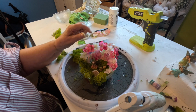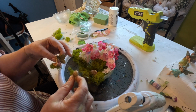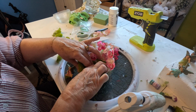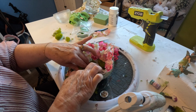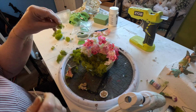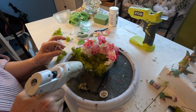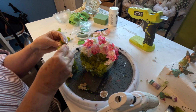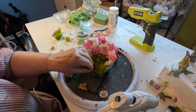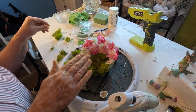Maybe I need to set them up a little bit higher. I think that's a good idea. Okay, let's take these guys out of here. I can leave the moss in there, but I'm going to see if I can find something to put in there so I can bring them up a little higher, and they'll show better. And then I can put more moss just right around here. Let's just stick some moss right here so all that glass is covered up. You can always trim it off.